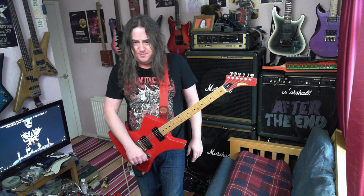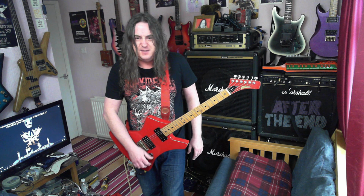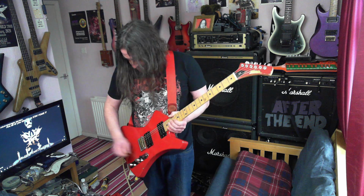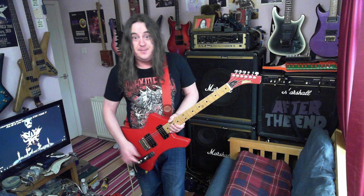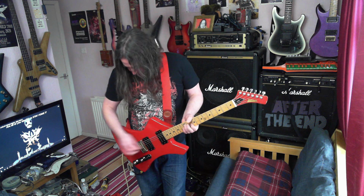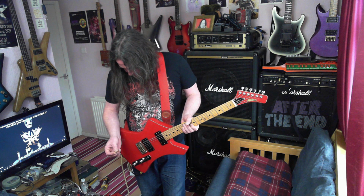Also, the temperamental pickup switch, which is really annoying. Sometimes when you switch to the bridge pickup, it just didn't. The guitar just went dead, so I just put a brand new switch in it. The pots and the switch weren't original anyway, so I figured I might as well change the pots and put the push pulls in.